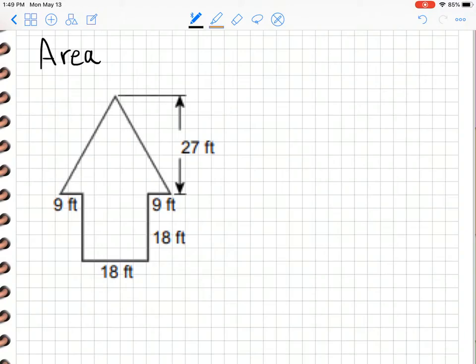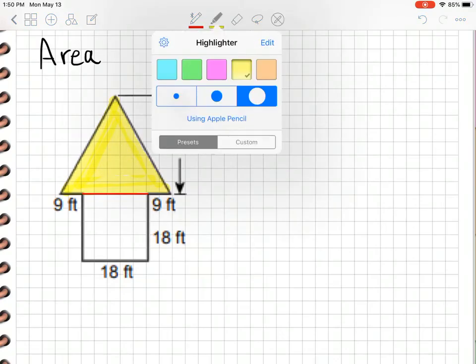And I'm going to put my parsing line in. Now, if you needed a line of symmetry, you would go this way to divide it into mirror images. But we want to always look for shapes. So I'm going to separate the triangle away from its base, the square at the bottom. So here's a triangle, and it looks like it's an equilateral, but I would not assume that. We have to use not what we think it is, but what we can prove it is.